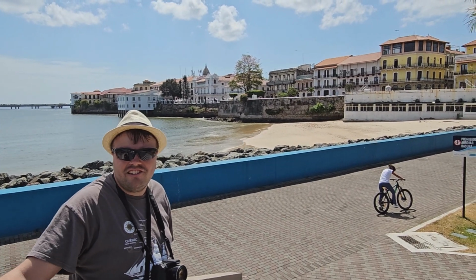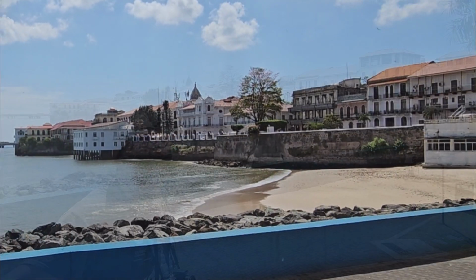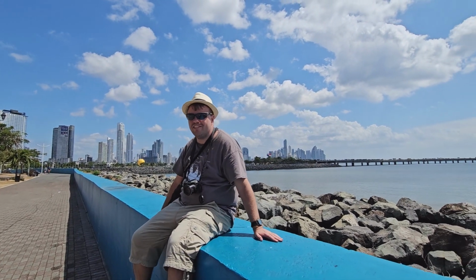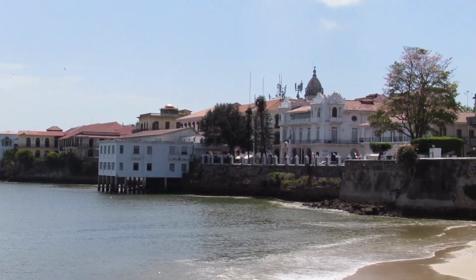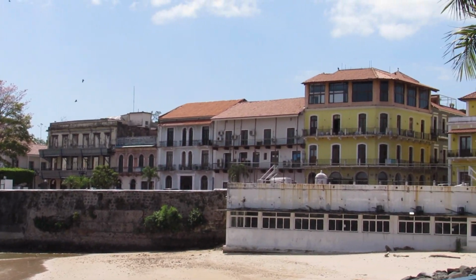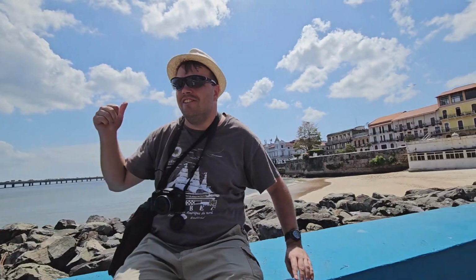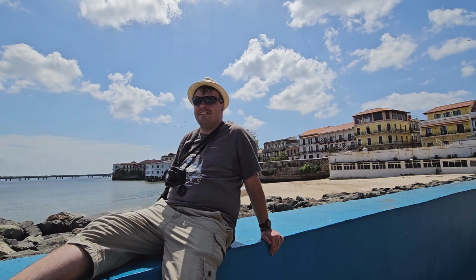Following the destruction of the original town, the city was reconstructed further south. This became known as the new city, but with Panama City continuing to grow, develop, and modernize, and with the construction of modern-day Panama City, the original old town where the ruins are became known as Panama Viejo, while the new old town became known as Casco Viejo to avoid confusion.